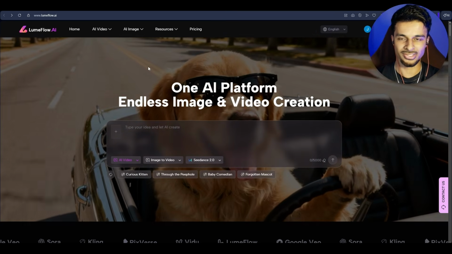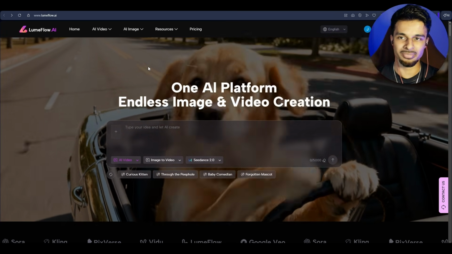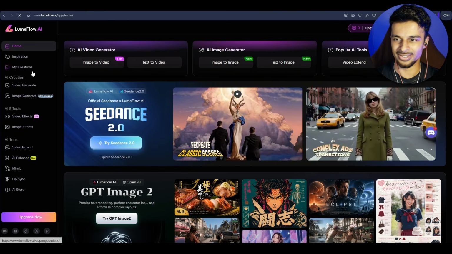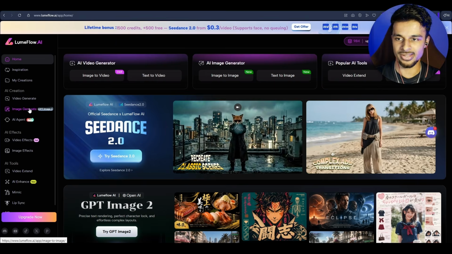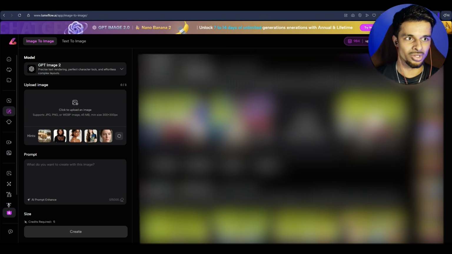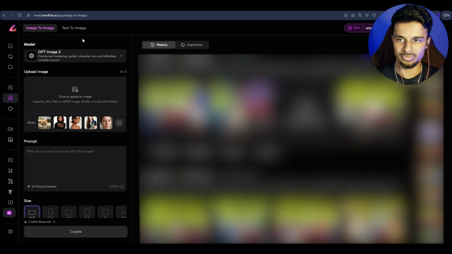After you've logged in and you're at this website, it's time to start with step number 1, which is going to be creating a character reference sheet. Now, if you don't know what I mean by that, click on home in the top left, and then it'll open up this interface on the left where you can click on image generate, and this is pretty much where we're going to be living for comparing all of our generations between GPT Image 2 and Nano Banana Pro, which are the 2 image models we're going to be using.